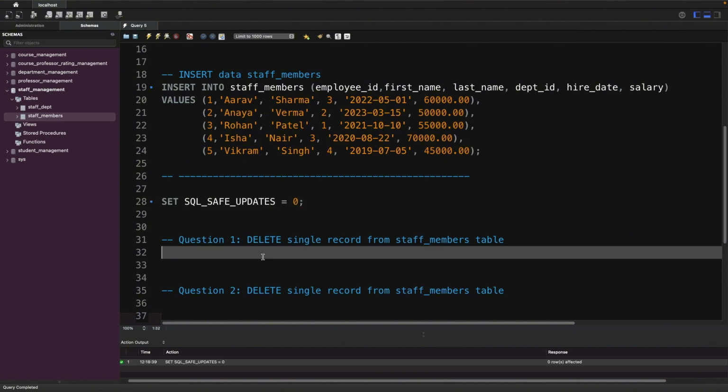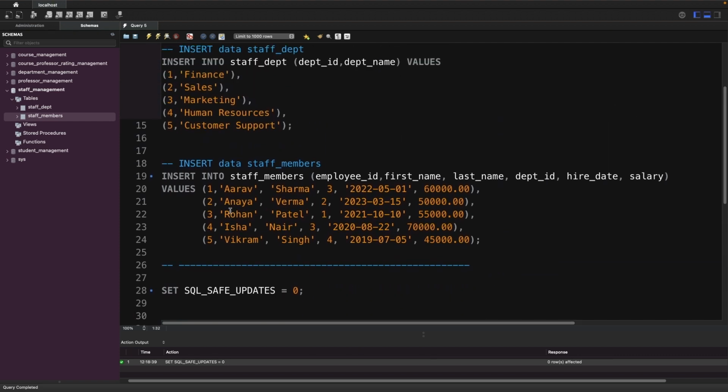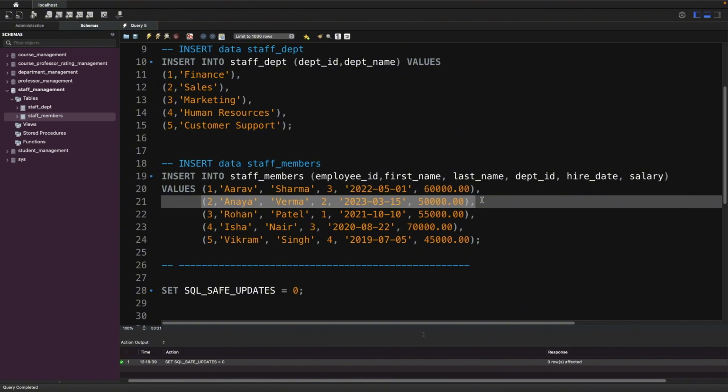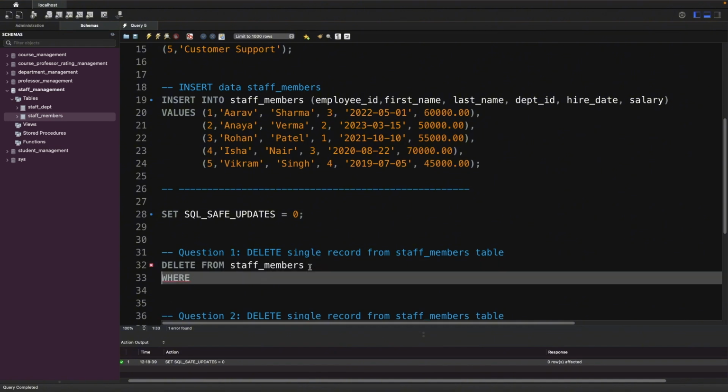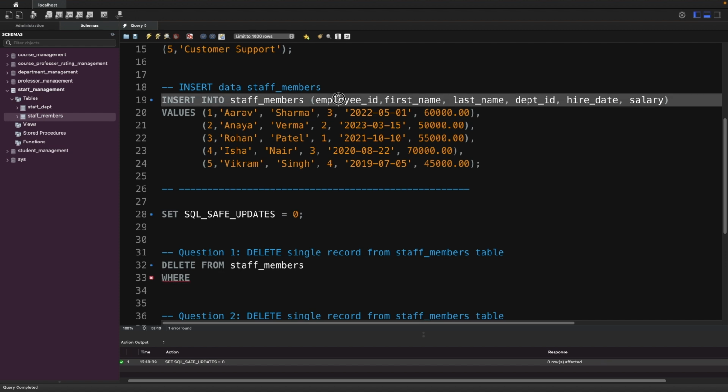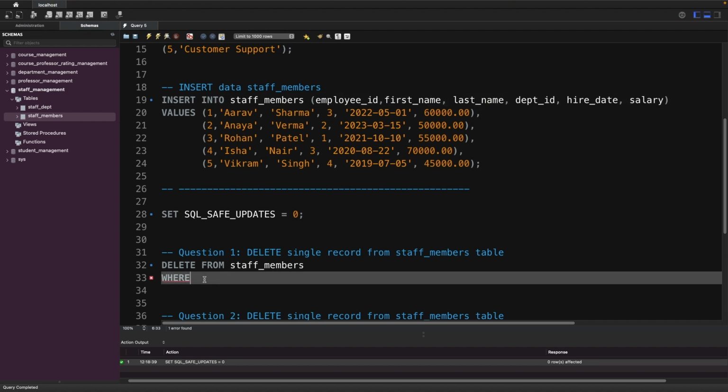Okay, and after that you just write your first statement. I'm going to delete record number 2 from our table, whose employee ID is 2. How to do that? We just say DELETE FROM, you mention the table name, this is our table name, and you say WHERE employee ID is equal to 2.